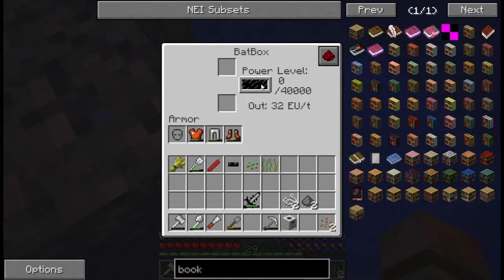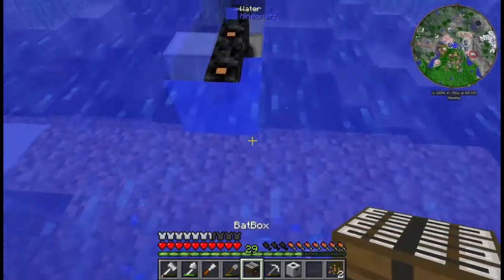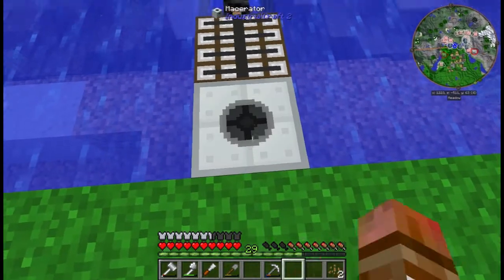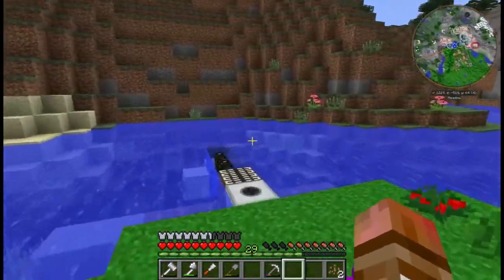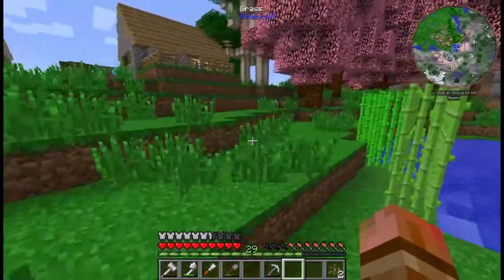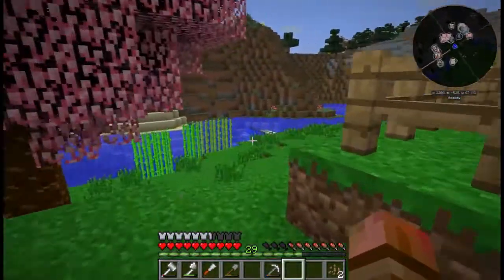why aren't we getting power? Because it's not oriented correctly. That's why. There we go. And then we'll hook up our macerator right there. Then we can start putting our ores in here. It's not going to be super duper fast. It's easier to automate, not as easy as the pulverizer though, which is why I really want to work towards the pulverizer. But at least we get a macerator and free power with it.